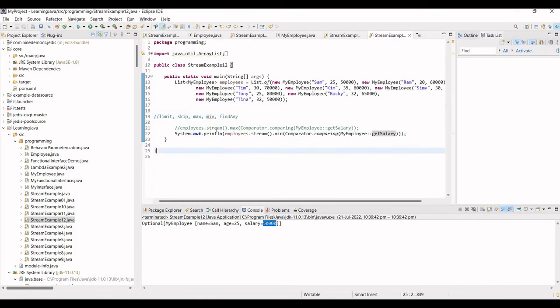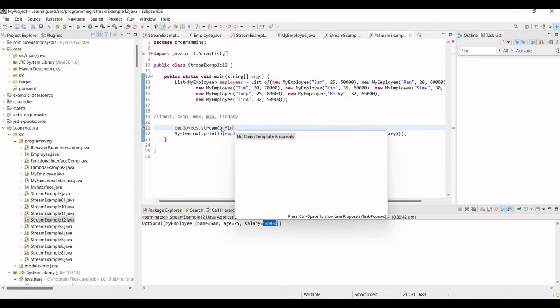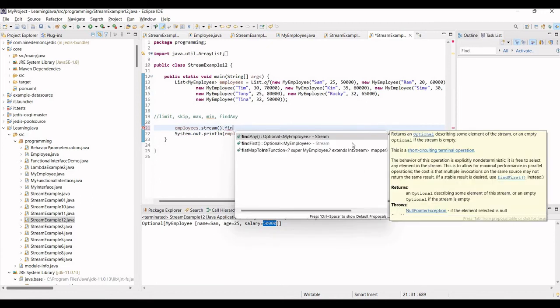Okay, and findAny. So again, I will just write employees.stream().findAny(). If you see the documentation, it says it returns an optional describing some element of the stream, or an empty optional if the stream is empty. So what it does is check whether the list is empty or not.